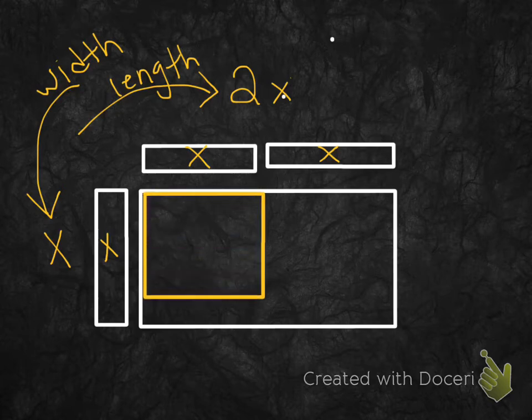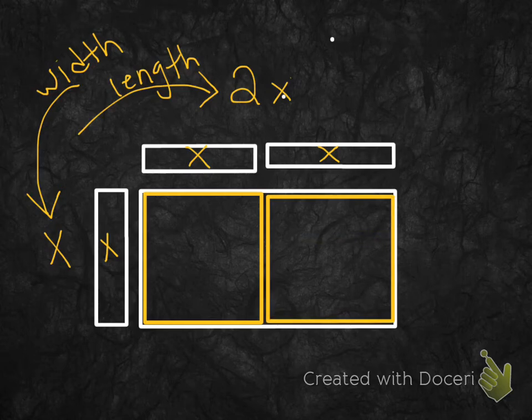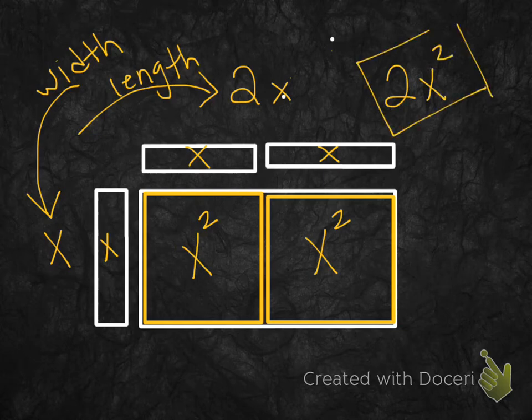This guy that we have that's an algebra tile fits right there, fits an x on the top and an x on the side. And look on the other space. This one would fit right in there. And so you would actually be able to complete this rectangle, fill it in, using your tiles. This would be an x squared, right? And this would be an x squared. Now, if the area of a figure is all the stuff on the inside, that's how you learned it when you were little, right? How much stuff do you have on the inside? Well, you have two x squareds, right? So your final answer is 2x squared. That's the area of a rectangle whose length is twice its width.